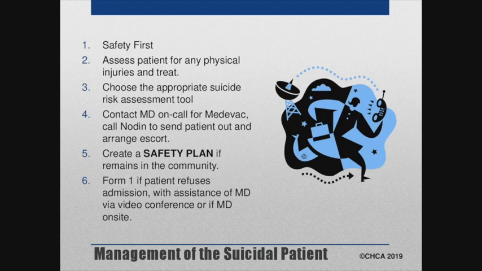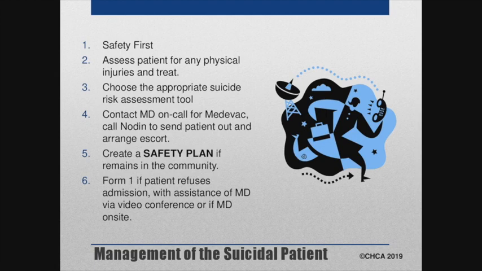So, some management of a patient who may be actively suicidal. First is safety. So you're not going to leave this patient alone in a room by themselves with medications or potentially harmful things that they could use to hurt themselves. So we want to make sure that we either keep this person supervised or move them into a room where they cannot harm themselves. We want to make sure that we assess the patient for any physical injuries and then treat. For example, if there's been any injections or if there's been any cuts or abrasions.